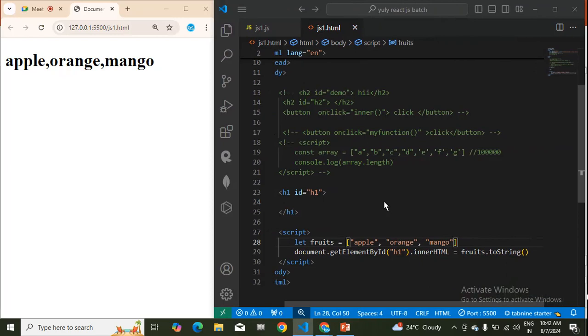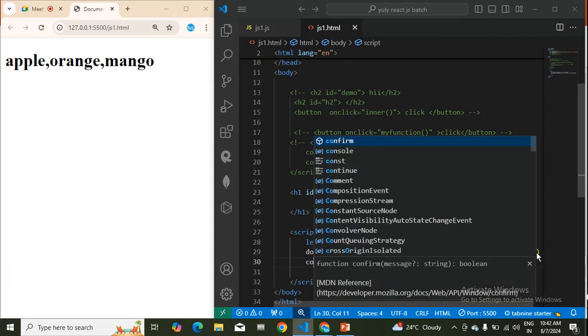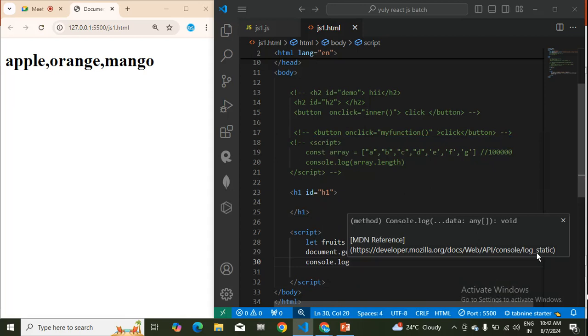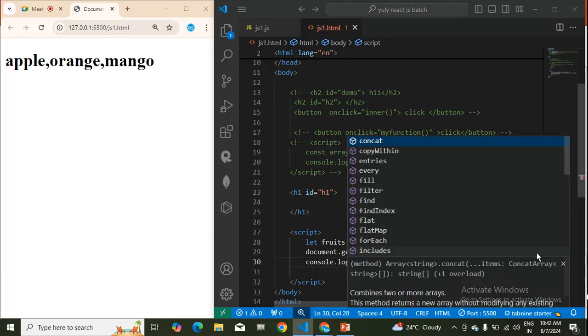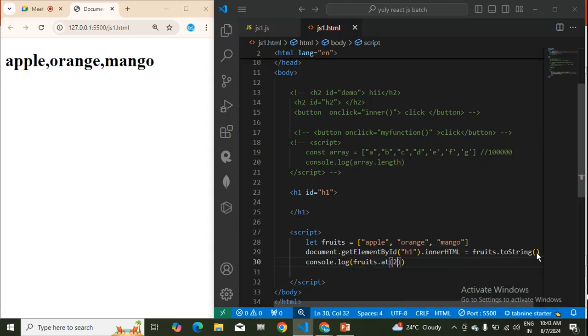And our next method is nothing but, I'll be using one more data, that is console.log, and inside the console.log I'll just take fruits dot to.